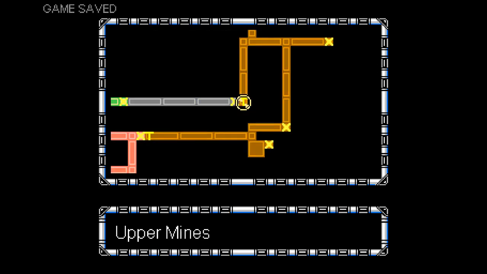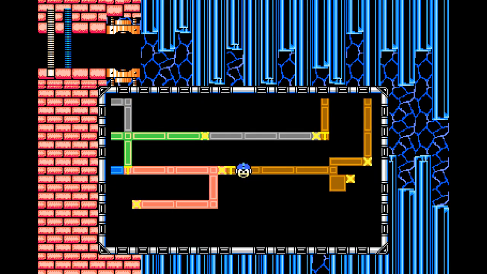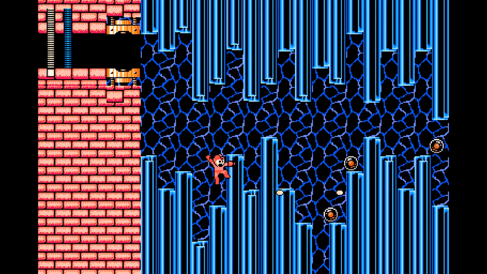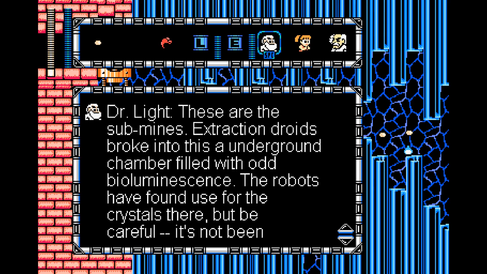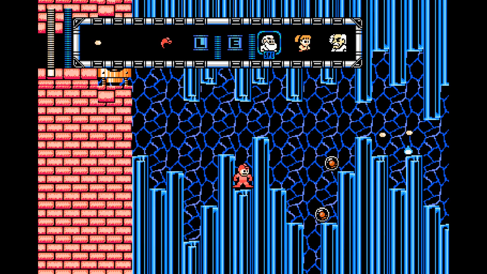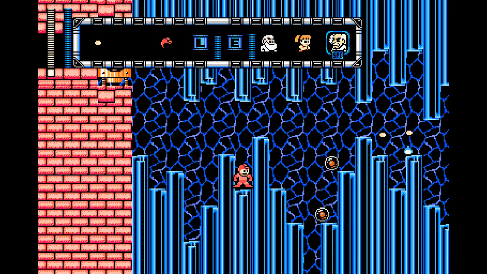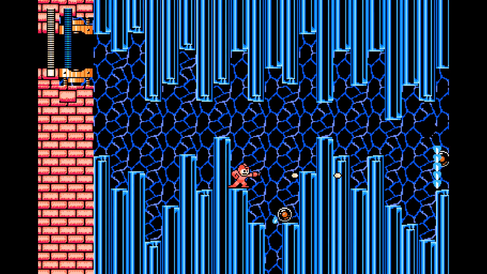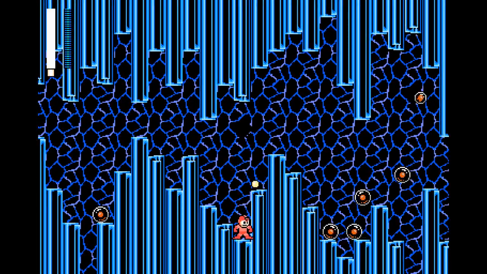Where to next? On to the lower mines, aka submines, as I want to defeat Hard Man. Odd bioluminescence. And a lot of crystals. And the boss here is Gemini Man. Although I expected as much due to the tile sets and the music playing in the background.